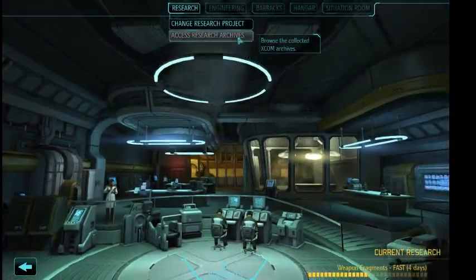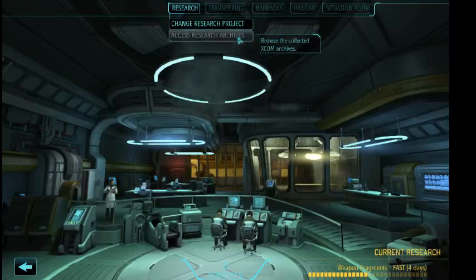Research archives here. Once I have successfully researched something, it will show up in the archives. Every time you research something, you get a whole bunch of text regarding the research, so if you want to see that again, you have the archives.